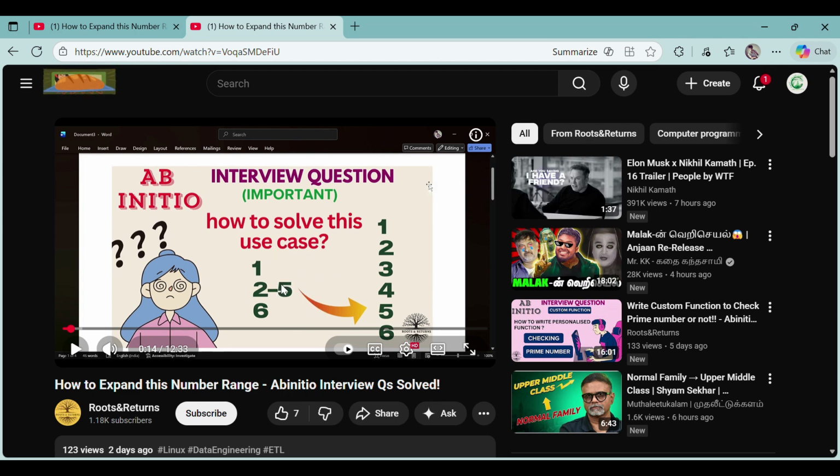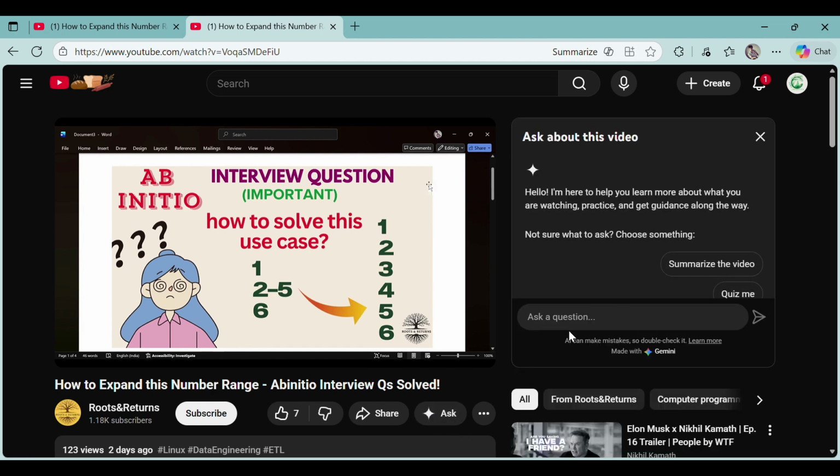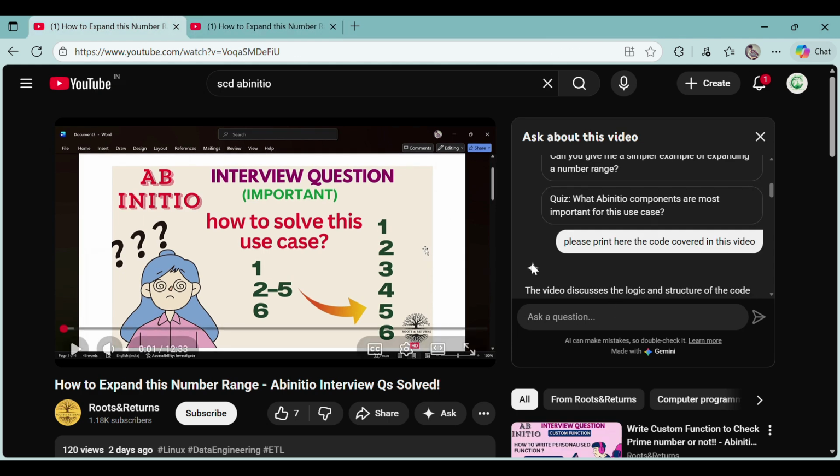You can simply use the Ask AI button at the bottom. If you're using a laptop it should be visible, and I think it's updated on mobile too. In this chatbot you can use a simple prompt. For now I'm using "please print" like that. If you're a junior or have some experience and want to go through the videos, you can. If you're a senior and want the code straight away, you can use this prompt.